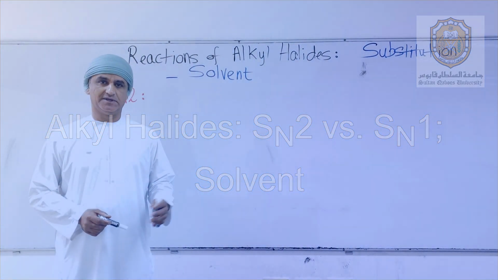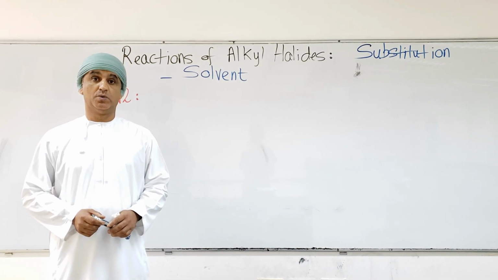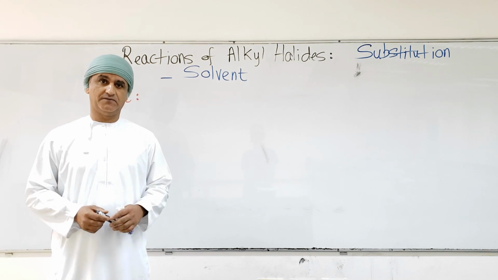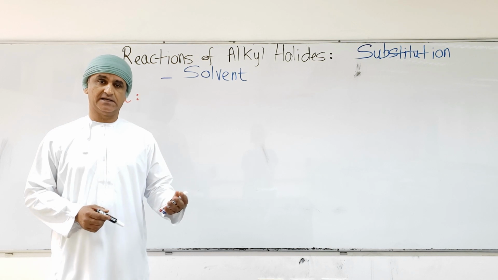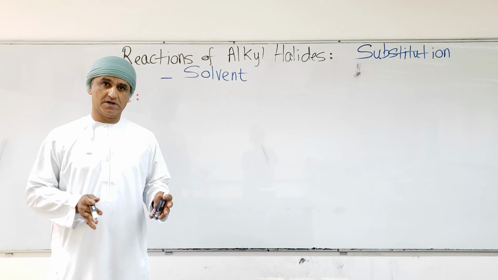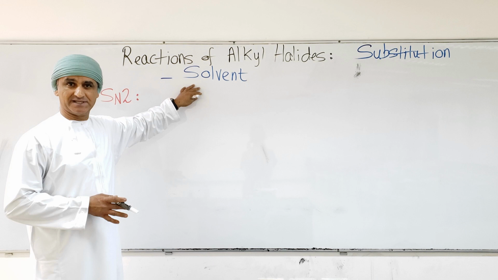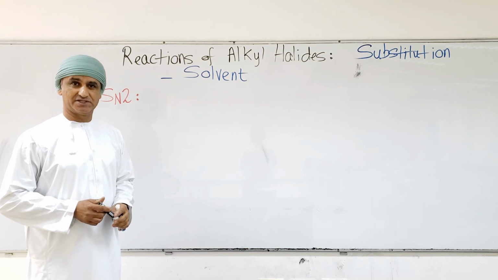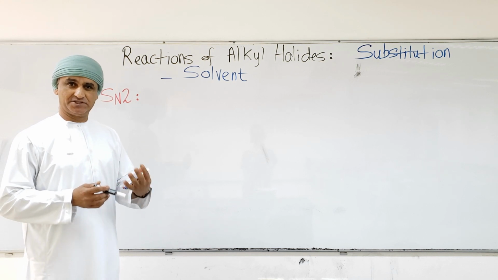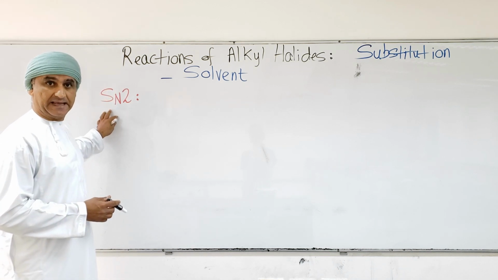In our discussion of the reactions of alkyl halides, and specifically substitution reactions, we talked previously about the effect of the nucleophile, the substrate, and the leaving group. In this video, we will see the importance of the solvent as a fourth parameter in the substitution reaction. So let's now see the characteristics, or the features, of the solvent suitable for the Sn2 reaction.